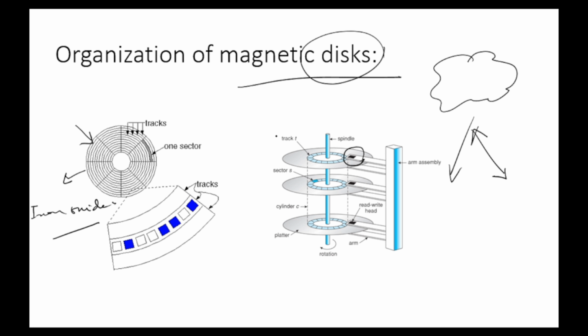Like in case of magnetic tapes, as we have read, we can erase old data and record new data on magnetic disks as well. Same is the case here in the case of the disks.